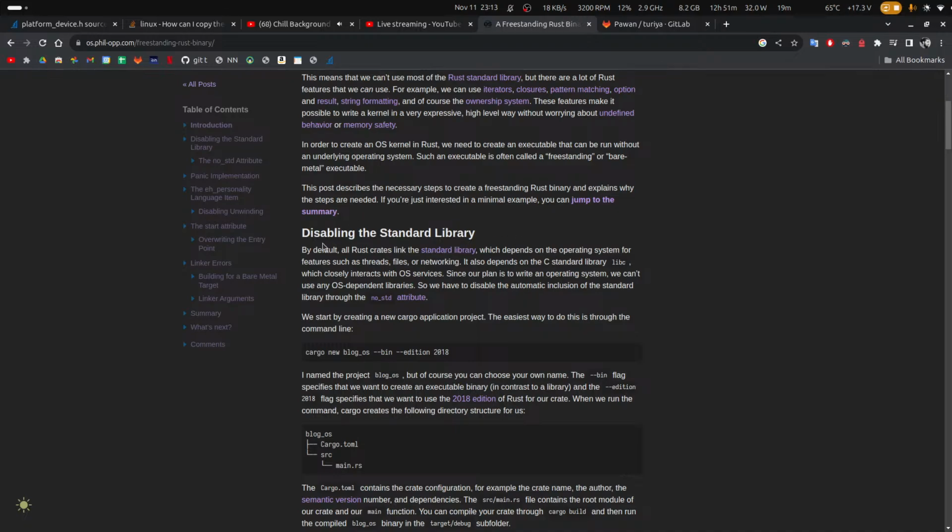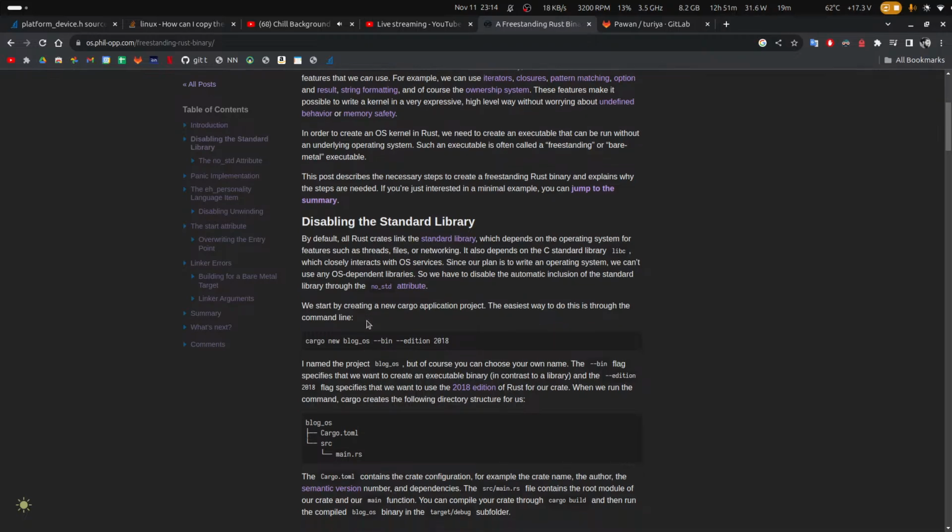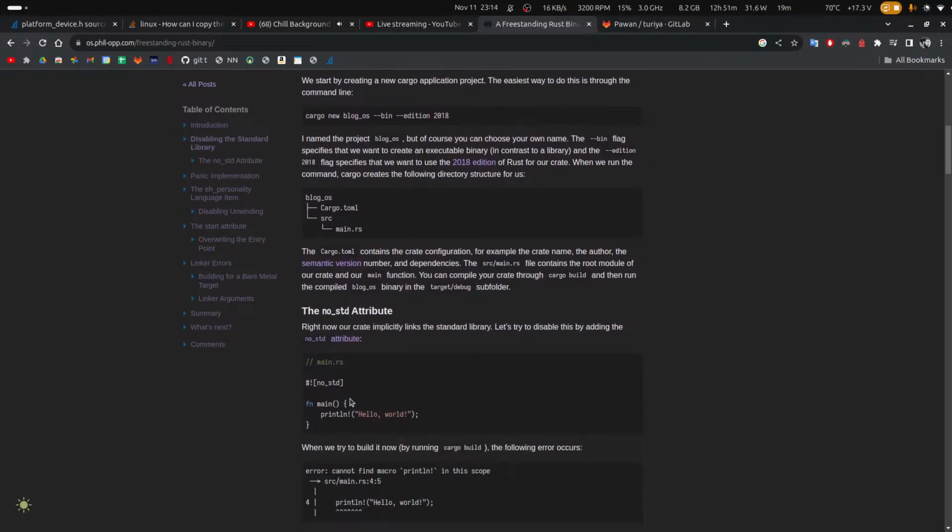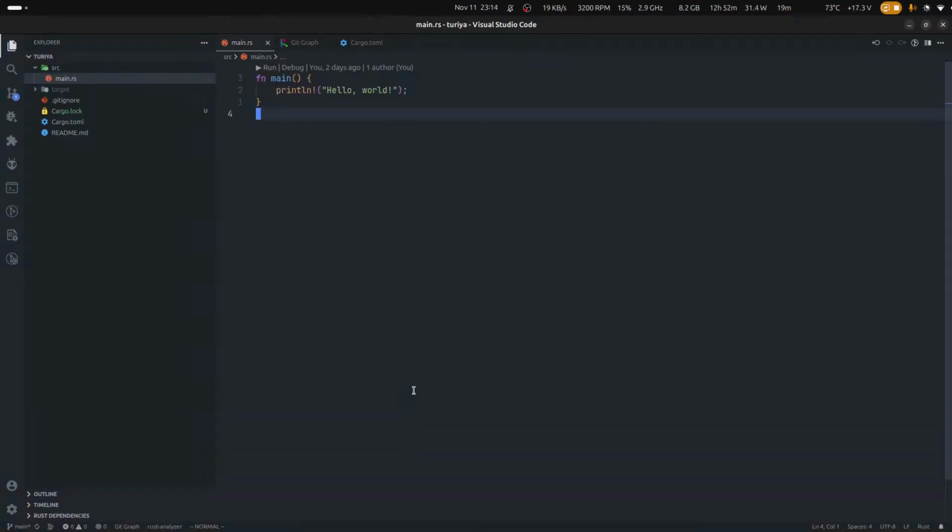It just works, it only depends on the core language. But the standard library assumes there is an OS in the background as a dependency. We don't want that, because we are writing the OS itself, and we can tell the compiler that we are not going to use any standard library by using this.